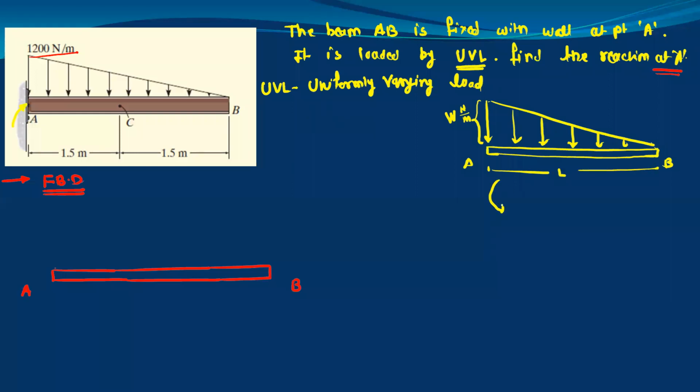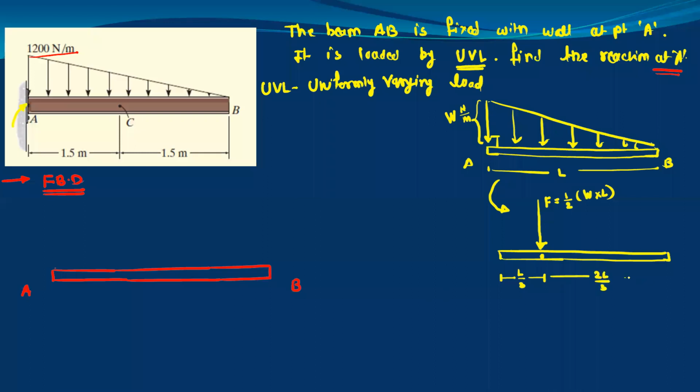So when we draw the free body diagram, this is the point load because of the UVL, because finally UDL or UVL we convert into point load in the FBD. This point load F is equal to the area of the triangle, so 1 by 2, height W, and its base L. So base is L, height is W. This point's distance with respect to the 90-degree angle of that triangle is L by 3, and from the other side, from this acute angle, this distance is 2L by 3. This is the point of application for this point load.